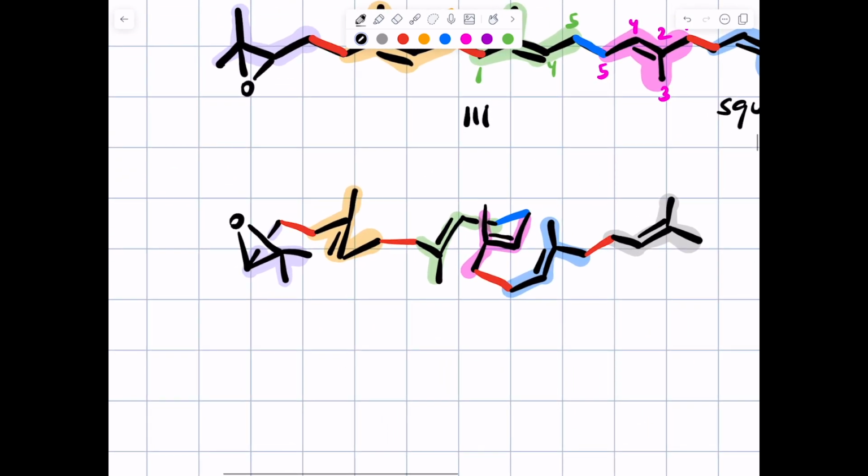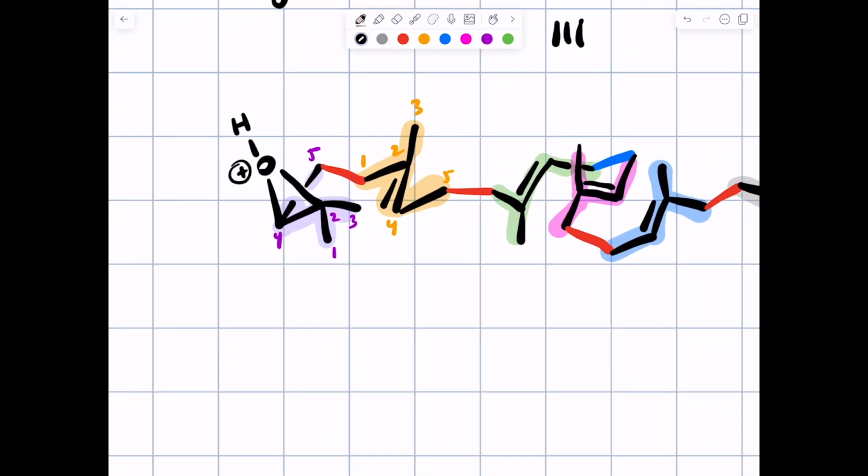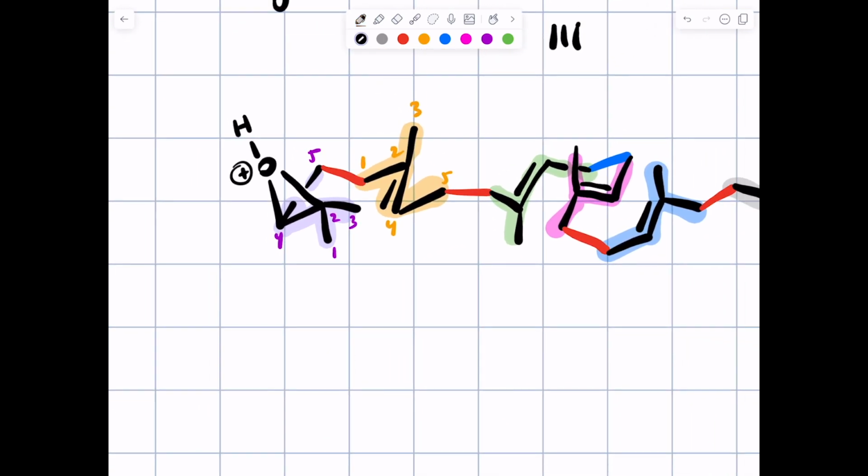First, the squalene epoxide oxygen gets protonated to give you this oxonium ion. So what we've got here is a regioselective epoxide opening problem. The question is, for an epoxide, which of the 2 carbons should be attacked by a nucleophile? Should it be carbon 2 or carbon 4? And the answer is, of course, for protonated epoxides, that we prefer attack at the more substituted carbon, where a buildup of positive charge is more stable.